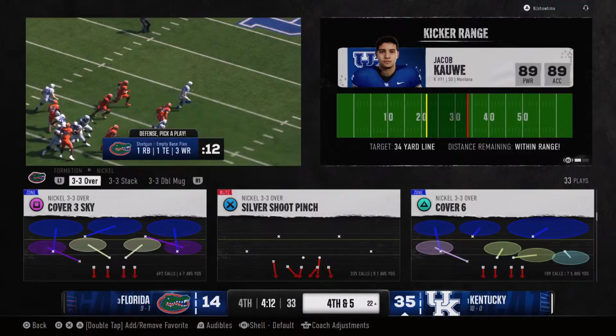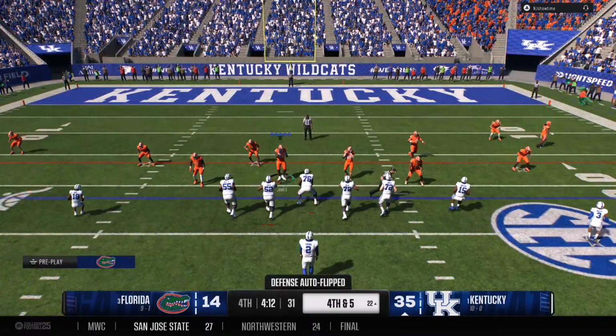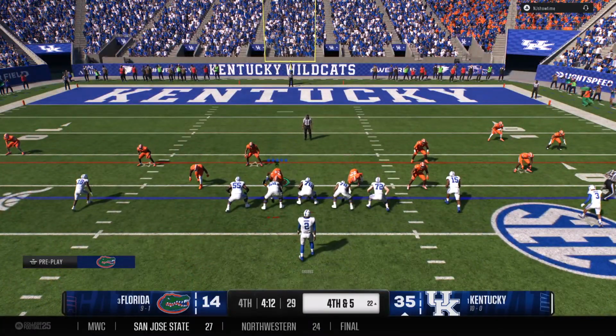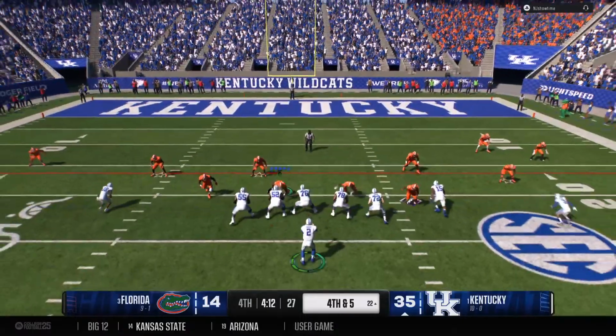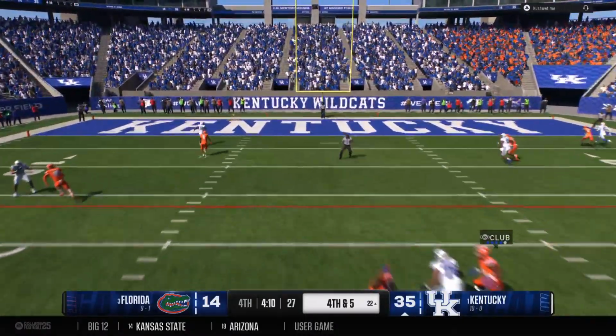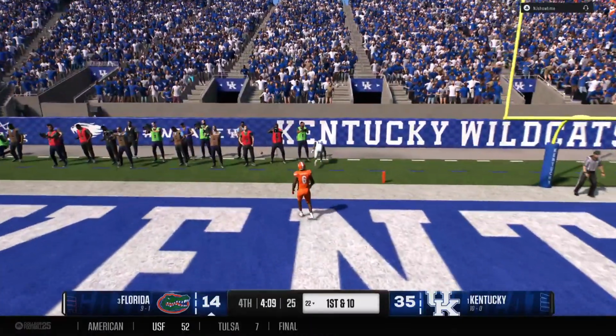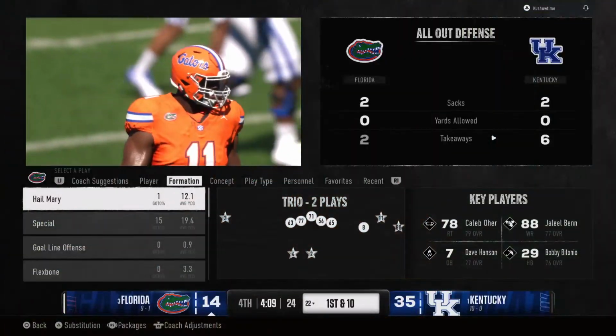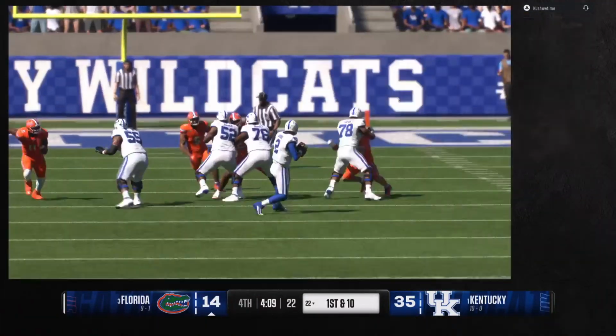Now here at 4th down, you've got a big decision to make. Do you kick the field goal just to add to the lead, or maybe go for it here with a chance to drop the hammer? 4th down, looking to throw for it. And he's going to fling it deep, going for it all here. This will be called incomplete and a turnover on downs.